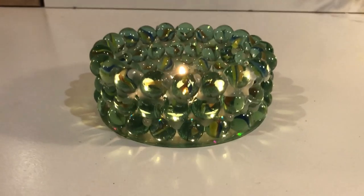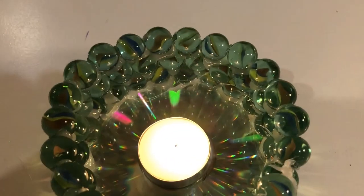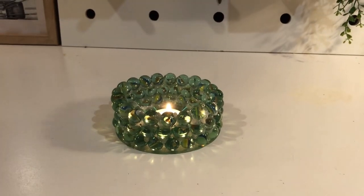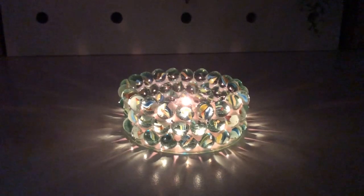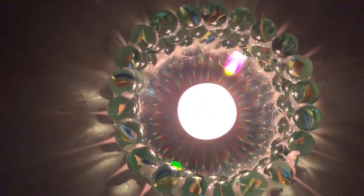Have you lost your marbles sitting around? Well, go find them again because you're going to need them for this next one! For this one I didn't use a broken CD — I simply turned a CD over and hot glued three layers of marbles around the outside to make a small wall, then put a tea light candle inside. Just look at the beautiful effect; the refraction of light is stunning. I would put something underneath the tea light so that it doesn't melt through the CD, like a thick layer of blu tack.